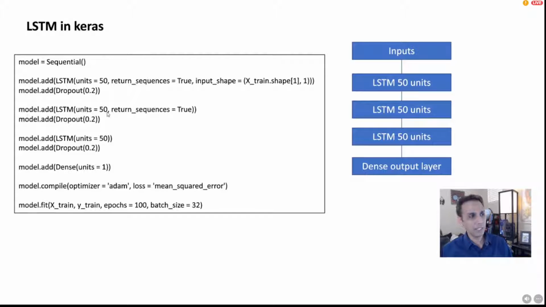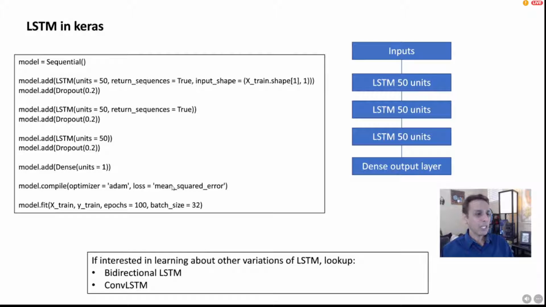Next comes the next LSTM, same thing, units equal to 50, return sequences equal to true, which means I'm providing another LSTM down here with 50. So this is a stack of 3 LSTMs, and the output is a dense layer with units equal to 1, which means my output is only 1 value after this. Then the optimizer is Adam and loss is mean squared error, which is very similar to what we have done in the previous tutorials. If you have done your regular neural network, this is very similar, except you're just using LSTM here. That's it.